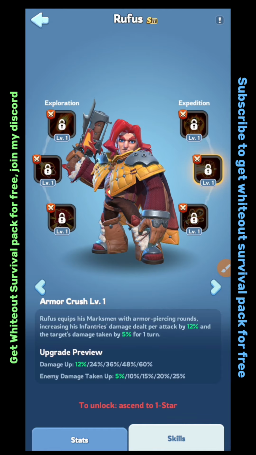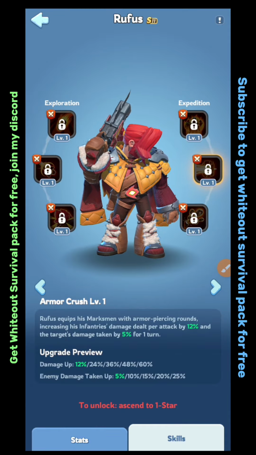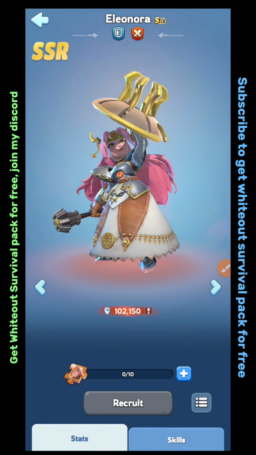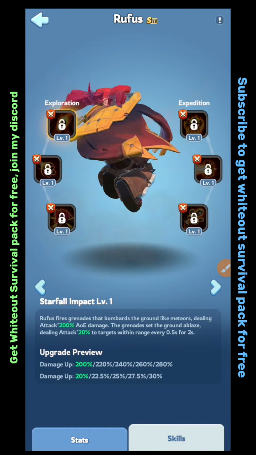And also what I say, I tell in every generation: use your shards on a specific hero, I mean a non-lucky wheel hero. So you are getting a lucky wheel hero, that is Eleonora. And if you are planning to use your shards, I can tell you. Oh, hold on. Let me tell the exploration skills first, then I will tell you.